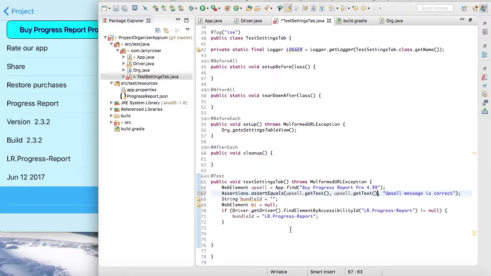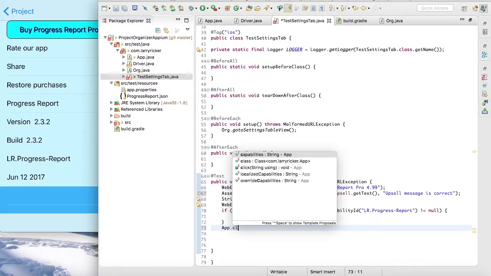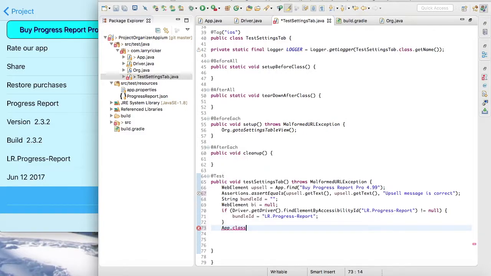So I probably want to put that all in a method. So let's add to this the go back. And we looked at that earlier. That was click on project. So that's going to be really easy to do now. So what we'll do is just do an app.click, and I'm going to pass in project.